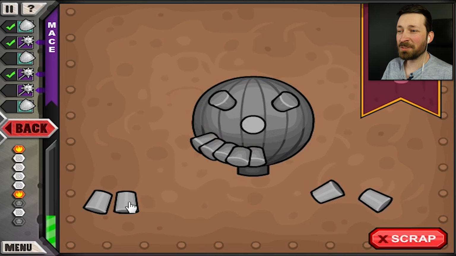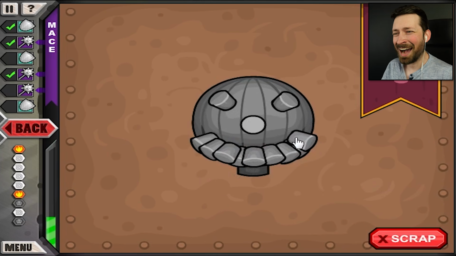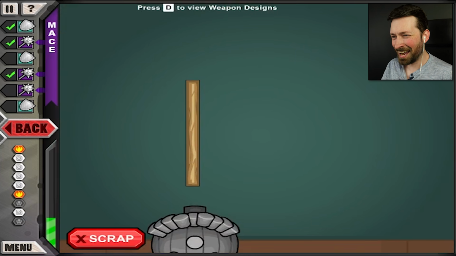We here at Jacksmith really strive to put a smile on our customers' faces. But when that is impossible, we'll just put a smile on their weapons. I don't even want to know how this is going to turn out. Oh, God. I shouldn't laugh. He's going to die.